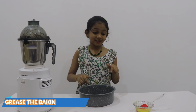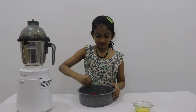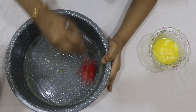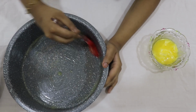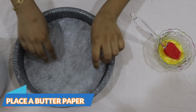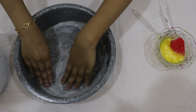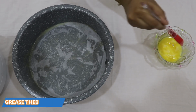Now we need to grease it. We need to grease all sides. Now we need to put the butter paper. Now we need to grease it again on the butter paper.